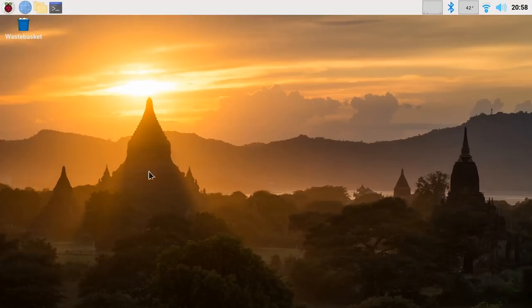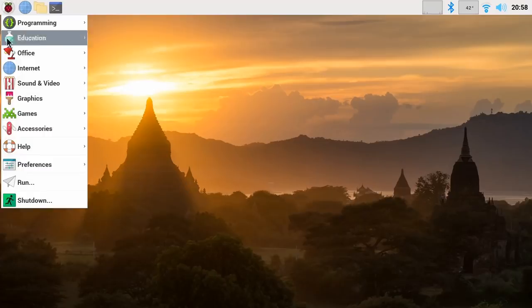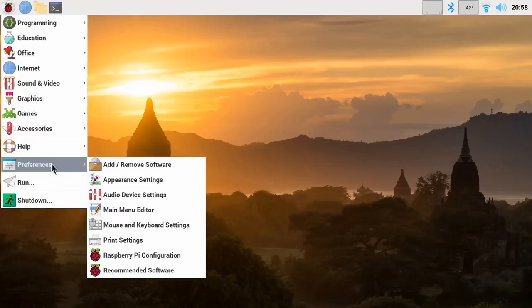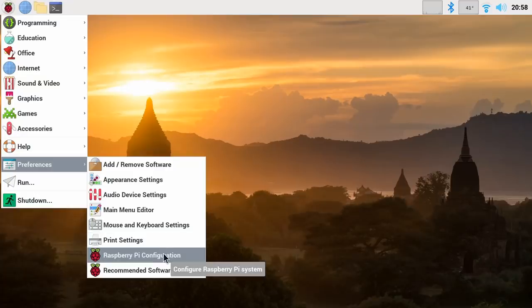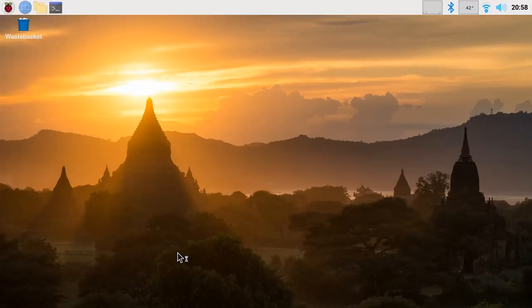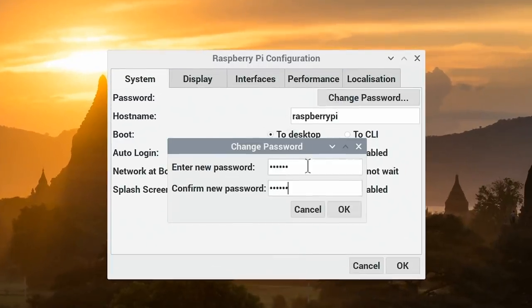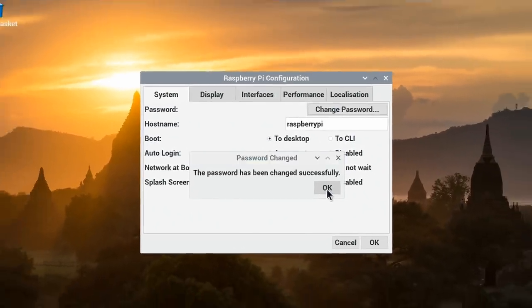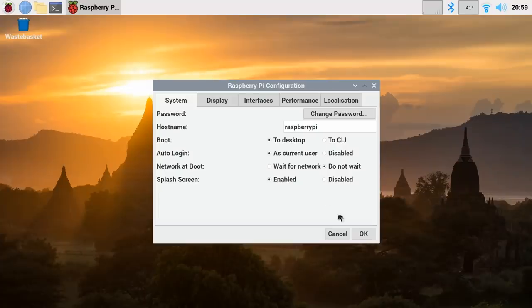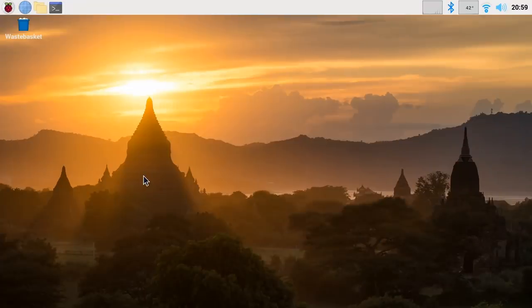There we are. And because we've enabled SSH, we should really change the Pi's default password, which at the moment will be raspberry based on the username pi. So we go in here and we go to change password. If you don't change your password after you've turned on SSH, you'll get lots of messages telling you to do so, so you might as well do it anyway.